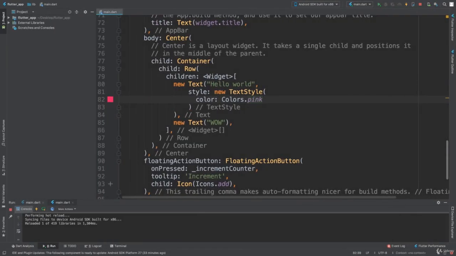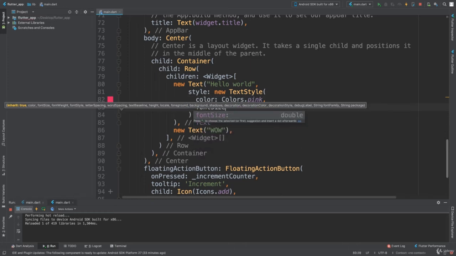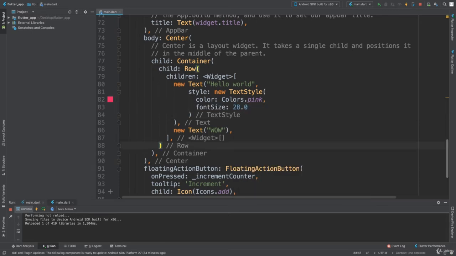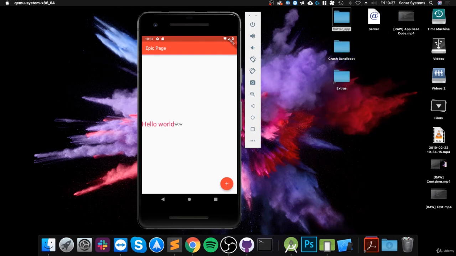So we'll leave it as pink, and obviously you can change other properties as well, like font size, and we could change that to 28, for example. And if I save it, as you can see, it's a lot bigger, whereas the other text item is not affected.